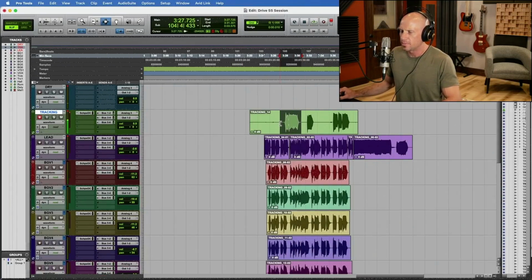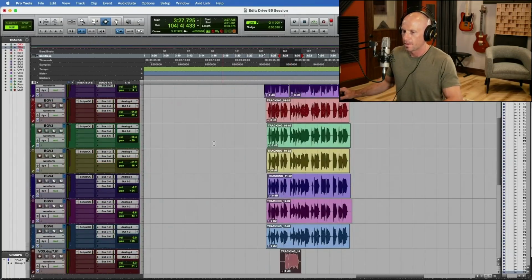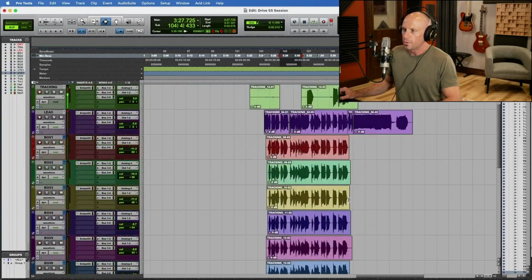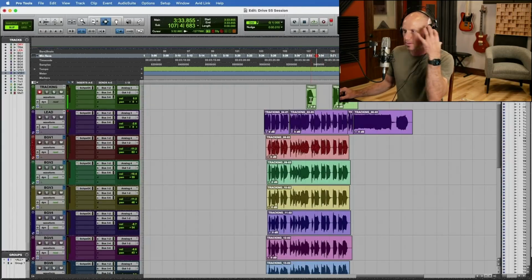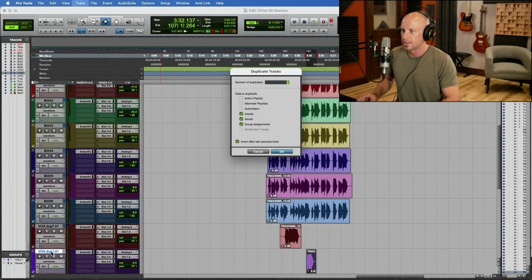Okay, so there's some neat ideas here. But that one is going to be on a different track than maybe some of these other ones. So I'm going to go ahead and duplicate this. The cool thing is I get to work with the arrangement as I'm going, but I don't have to deal with the spatial problems of tracking with all these different pans and effects. So I can bring this one down here to this track, and then I think I'm going to make one more track so I can place all these differently.